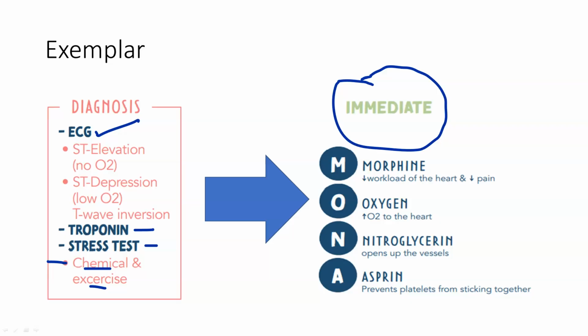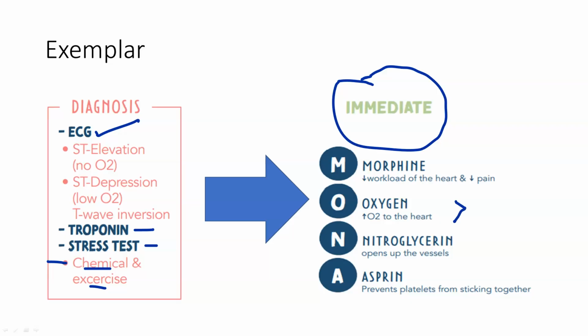What I expect immediately for chest pain in the hospital is MONA, and not in this order, right? So you want to give supplemental oxygen, you want to give morphine, nitro, and aspirin. All right. So MONA is in the hospital. Morphine is going to decrease preload and afterload. It's the only thing that's going to eliminate the pain if it is a true MI.